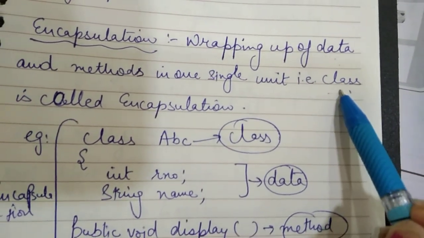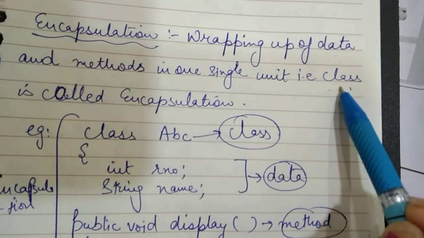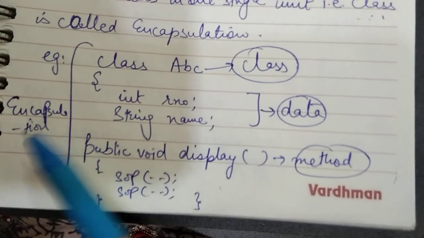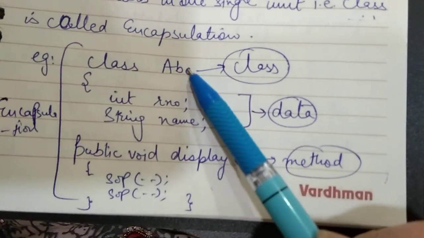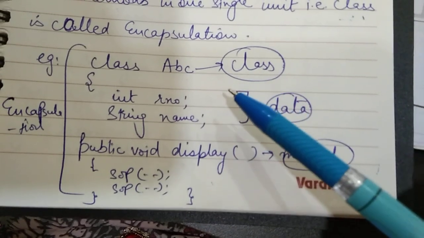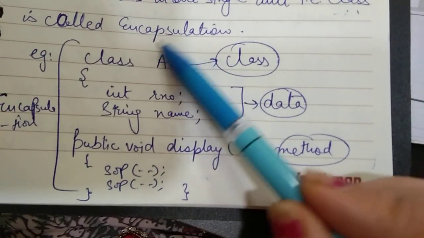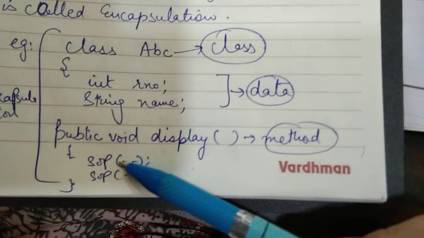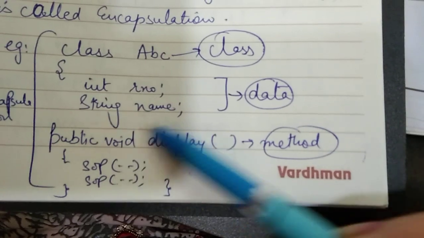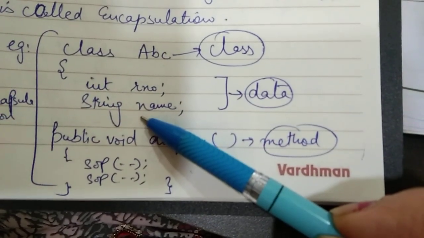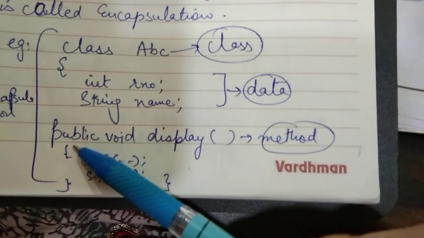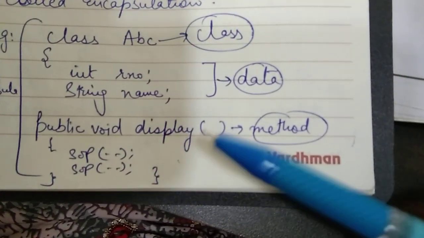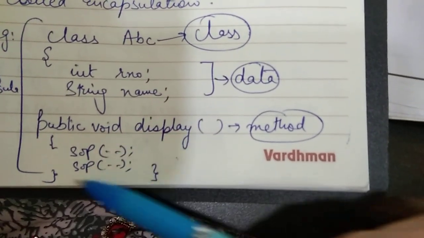So we will be covering every method and every data in the form of a class. So this example is showing you encapsulation. This is the class, like you did in 8th class also. For every Java program we need a class with the class keyword. So this is the example of the encapsulation, that ABC class is having data or variables of the object, and in this way, like we have written public void display, these kind of methods will be there in which we will encapsulate the processes of the objects.